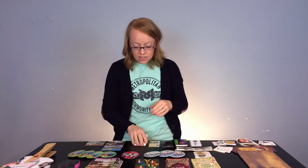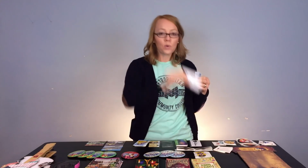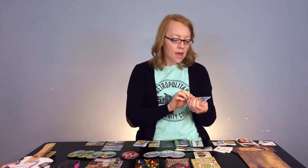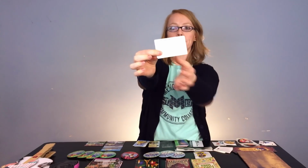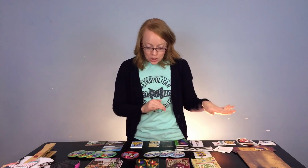On the way out, you will get your photo pass card. There's tons of Disney photographers all throughout the parks, and they're taking pictures for you. They will just give you a generic photo pass card like this. You can put it on your Magic Band, or you can put it on your admission card or ticket. But with this special one, you get a special Belle one, and then you can put in the code to collect your pictures if you want to buy them from Disney. So that's also in the Magic Kingdom.